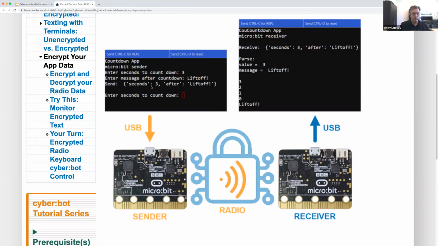You enter your number of seconds to count down and what to say afterwards, and that gets converted into a packet, and then the packet gets encrypted before sending it across the radio. So even though the radio channel is open for anybody to see, the data is encrypted, and then it gets decrypted by the receiver, and the receiver application does its job.